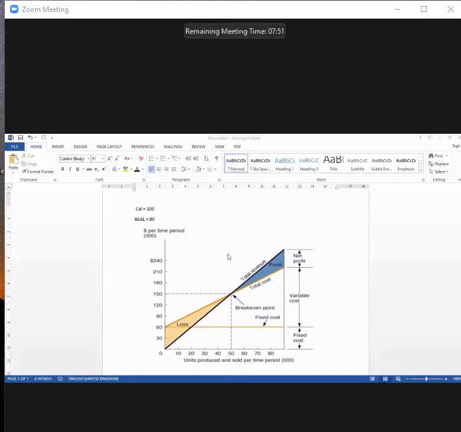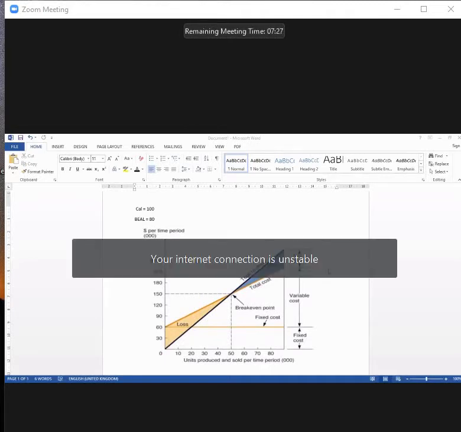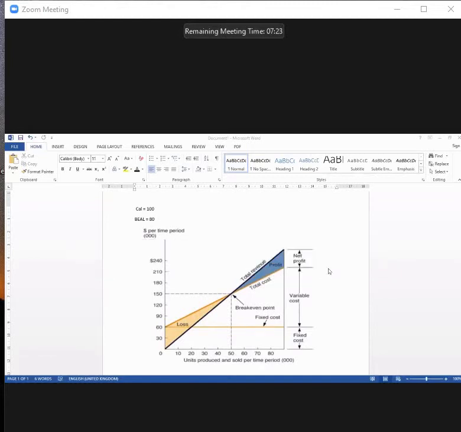That means you should mark here, from here to here is your margin of what? Safety. From here down here is your margin of safety. But any region below the break-even point is unsafe. A business is safe when it is making profit. A business is unsafe when it is not what? Making profit. When you're running at a loss, you're unsafe. Loss is an unsafe region. Profit is a safe region.